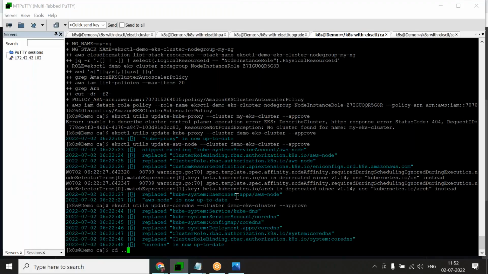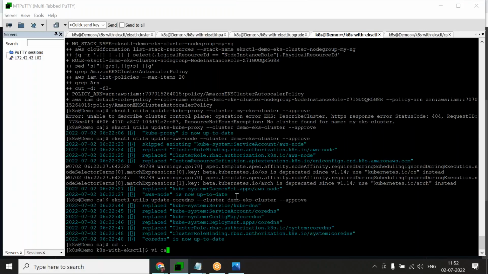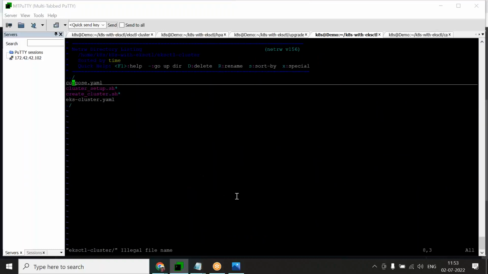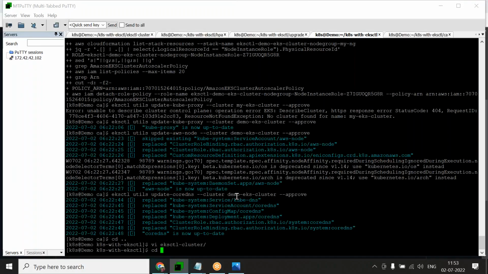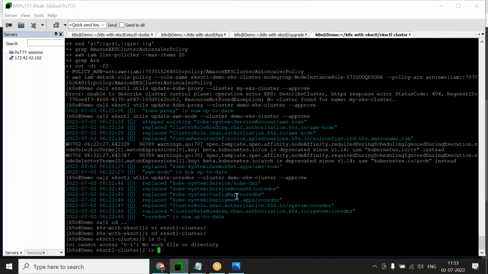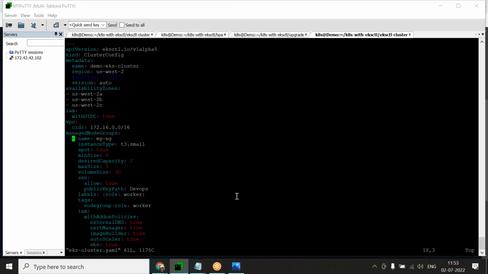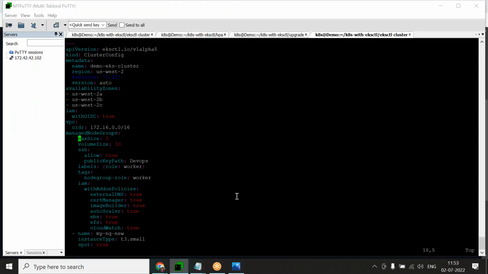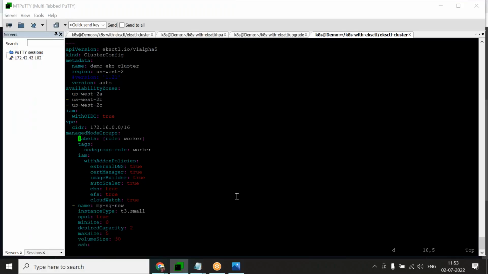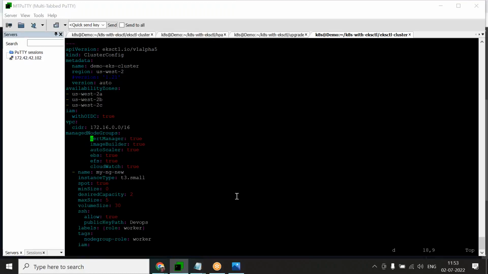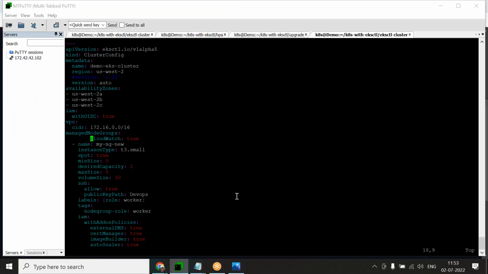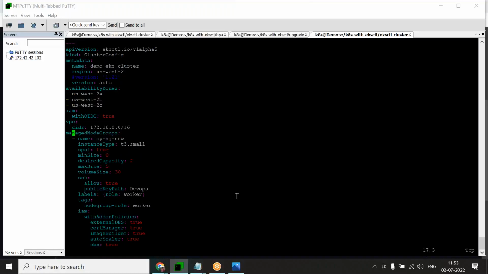So what I'll do now here is I will remove the old thing, which I don't need. Okay, I'm removing the old node group. So what I have to do here is, this was my old node. So I'm just removing the entry out of it. This can be done from the command line, but I'm just showing you. Why? Because I just want to have a record of everything. So this is my old node, deleted from the configuration.